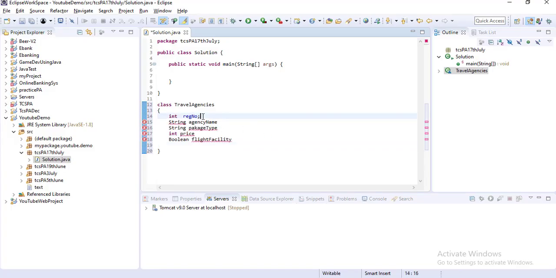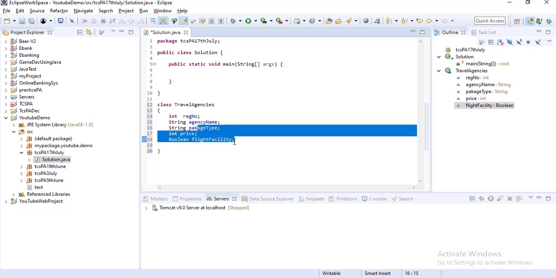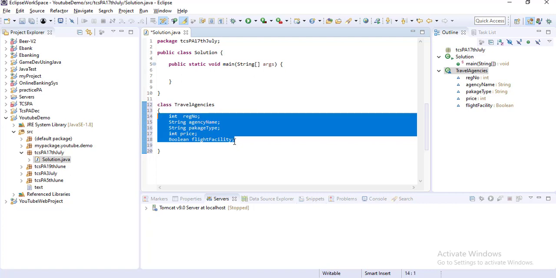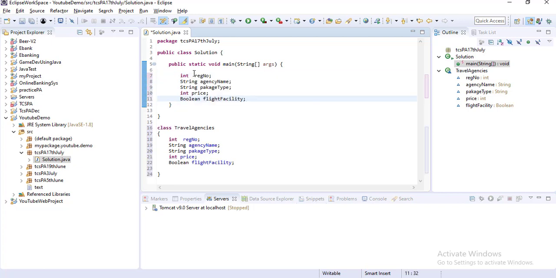These are the attributes, so just give the semicolon, and here also give one semicolon. And one thing, I have to declare these inside the main method as well, because I have to create the object, so I am pasting all these attributes in the main method as well.